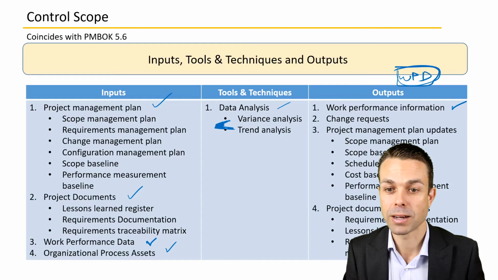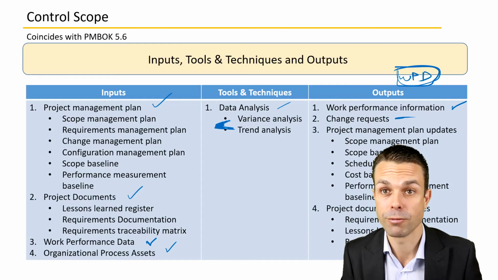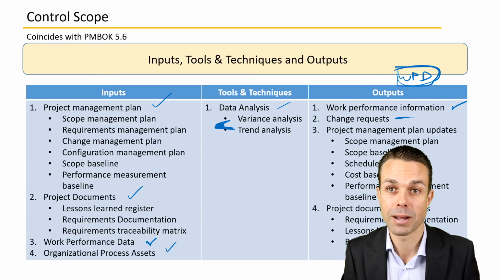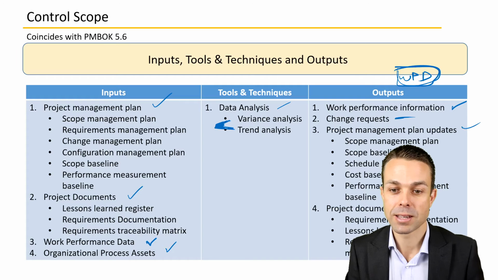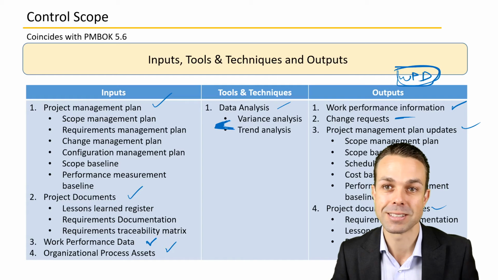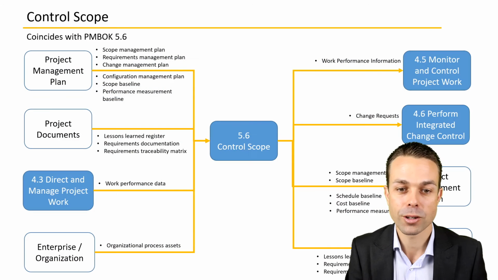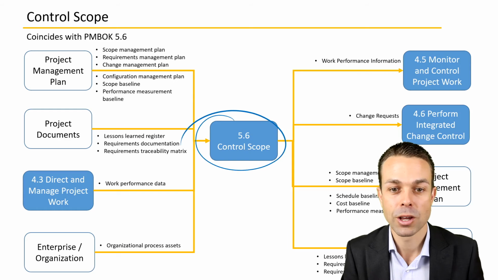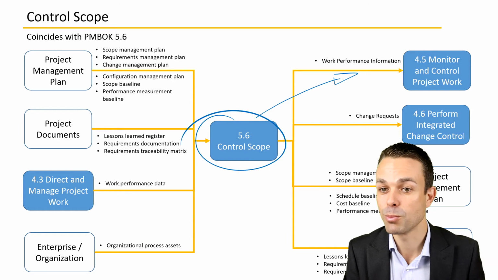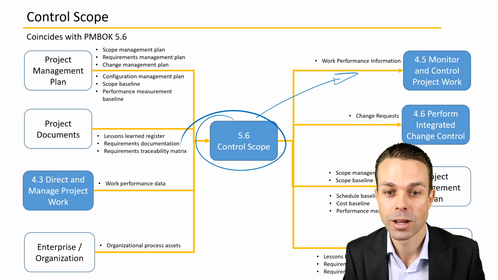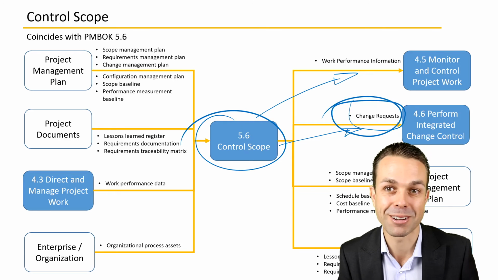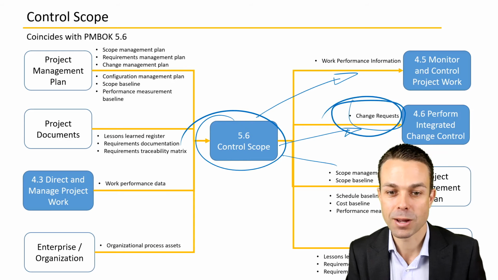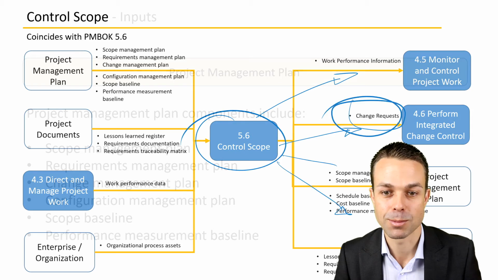Change requests that might come through from anyone involved in the project. If you remember, anyone can raise a change request. And project management plan updates and project documents updates as well. The control scope process will also have an input into monitoring and controlling project work, performing integrated change control. As you can see, change requests are a big feature here. The project management plan and project documents themselves.